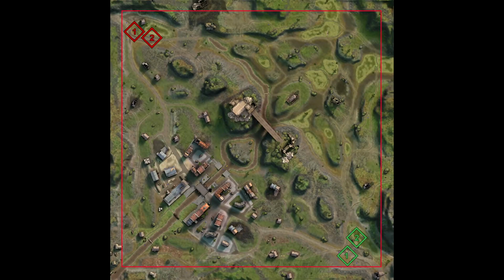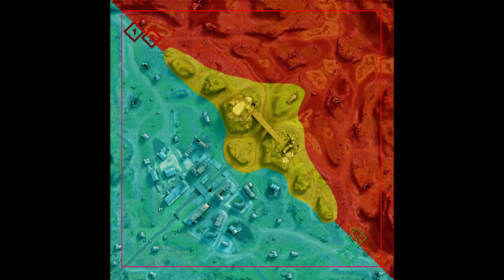Now, when we take a look at the minimap, you can clearly see that this particular map has three distinct parts. Firstly, in the center, we have the castle area, over to the left, we have the town, and then like I said earlier, off to the right, we have that flat lowland area of the map.